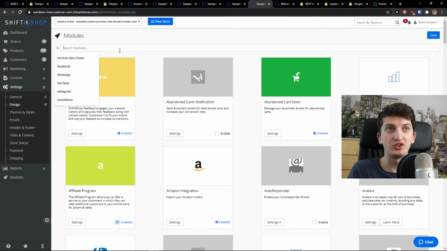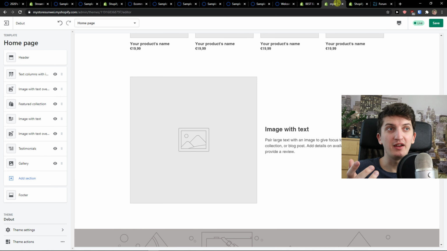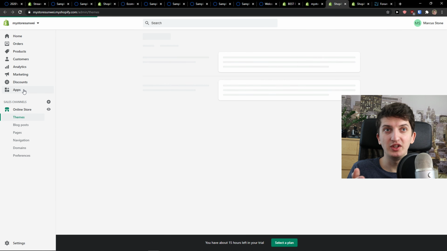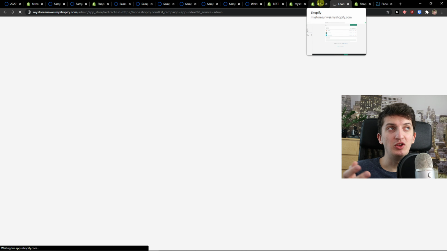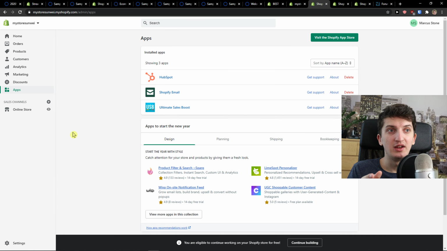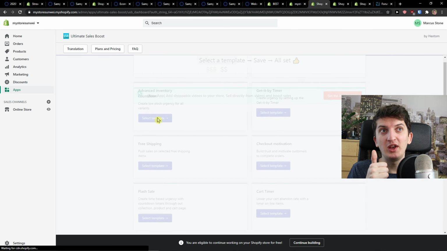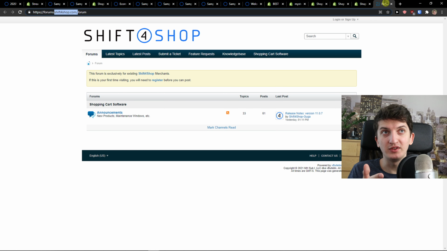And you can also search for modules, but it's really limited, because in Shopify, I can simply click on applications and visit the Shopify app store, and you're going to have many more applications that you can use. If you want to build a successful store, Shopify is just a better choice when we compare the apps.